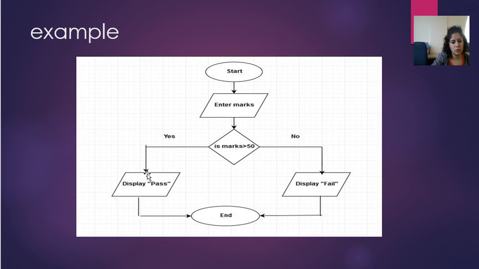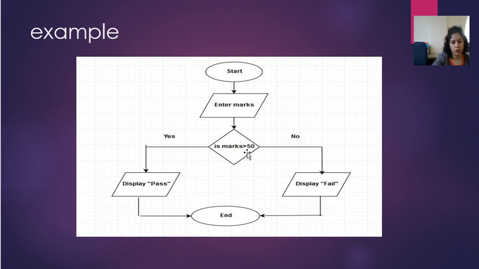See, here I have used this arrow to indicate the direction of flow. It means we have to move from this place to this place. Now if the marks are greater than 50, you have to display the result as pass. So display result as pass. You write this in a parallelogram, because this is an expression. We are presenting the result of a student as pass.